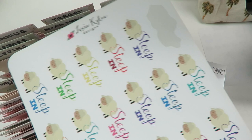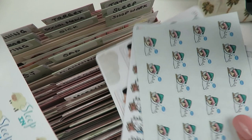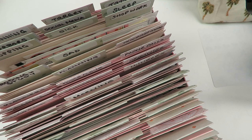And then Lexi Kylie Designs, which I apparently only used one of because I don't get to sleep in much. I don't think I ever really did, except for, well, that's not true. I do get to sleep in sometimes.